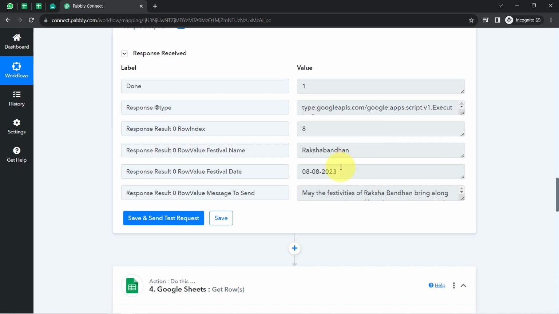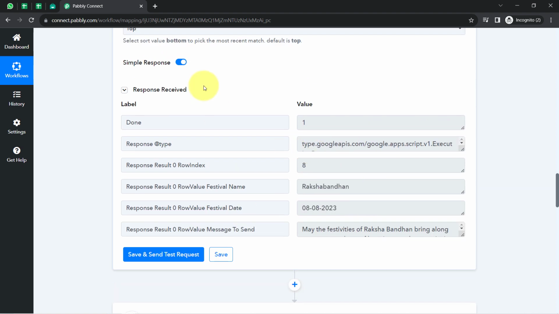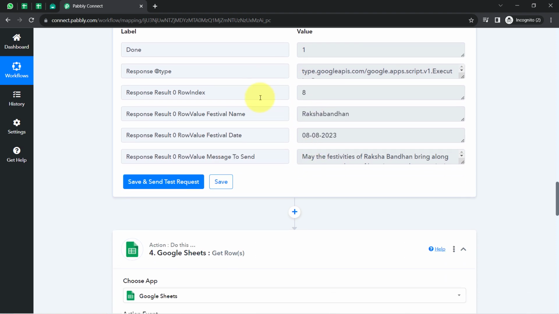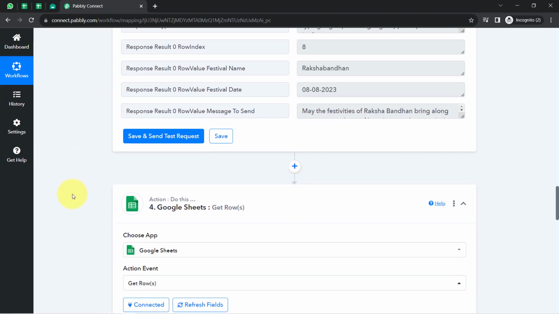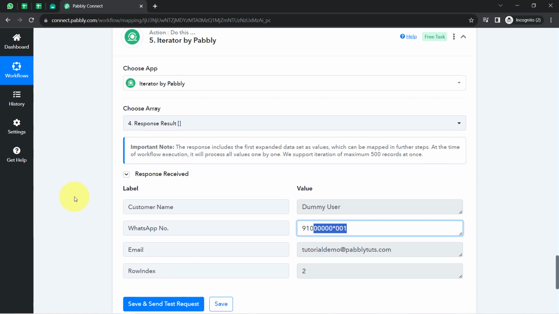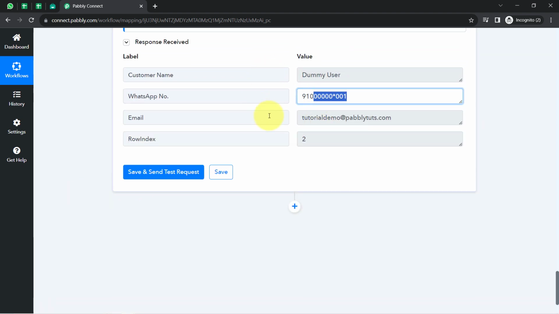So in that case, what you can do is capture the same data again in the advanced format, and once this data is converted into the array format, you can apply an iterator after this particular step, and this is how your festival related data will also be processed one at a time. So this was a small suggestion from my side for the cases when you have 2 festivals on the same date.